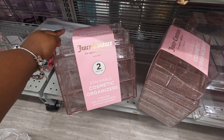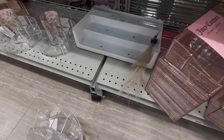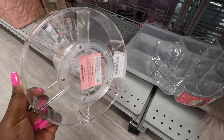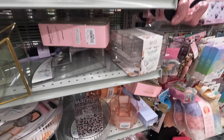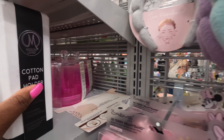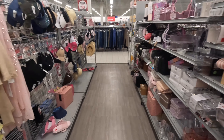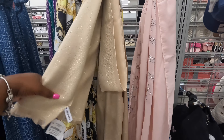Two-piece packable cosmetic organizer - that is seventeen. This one is seven. And this one is Juicy Couture with cute little cherries - this one is seven. The chic, and they have a lot of the spa headbands and stuff over here. I like this one - it's giving Valentine's Day. We saw this scarf yesterday. This is Calvin Klein - this is thirteen.